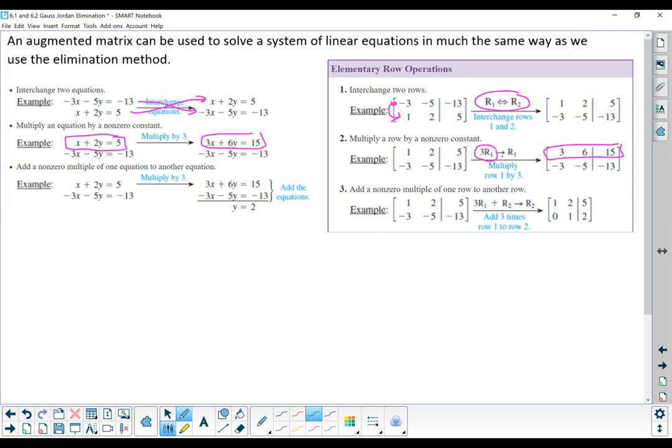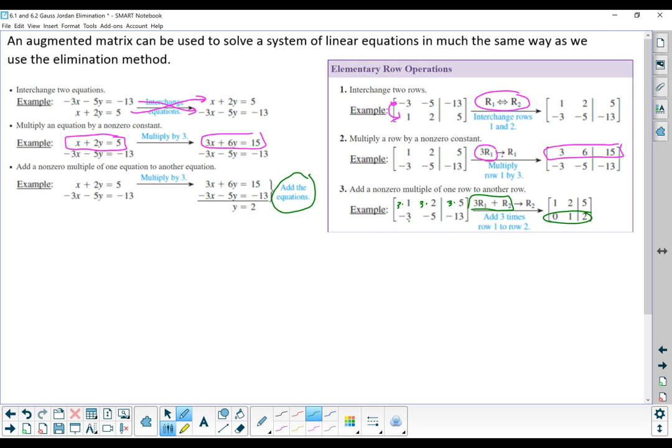And then remember, when we're solving a system of equations, sometimes we multiply one of the equations and then add the equations together to get an elimination or something. We can do that with elementary row operations on a matrix as well. So this is saying take 3 times row 1 and add it to row 2, and that's going to map to row 2. So you can see that row 2 changed, and what we did is 3 times this plus this to get 0, 3 times 2 minus 5 to get 1, and 3 times 5 is 15, and then if we add the -13, we get 2.